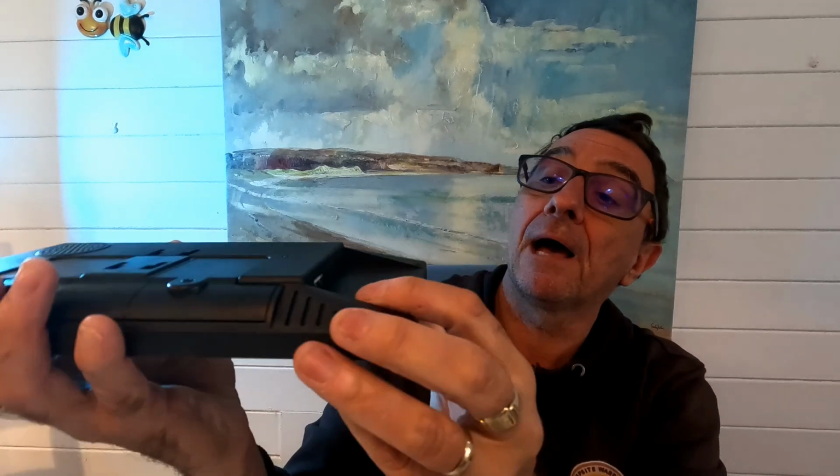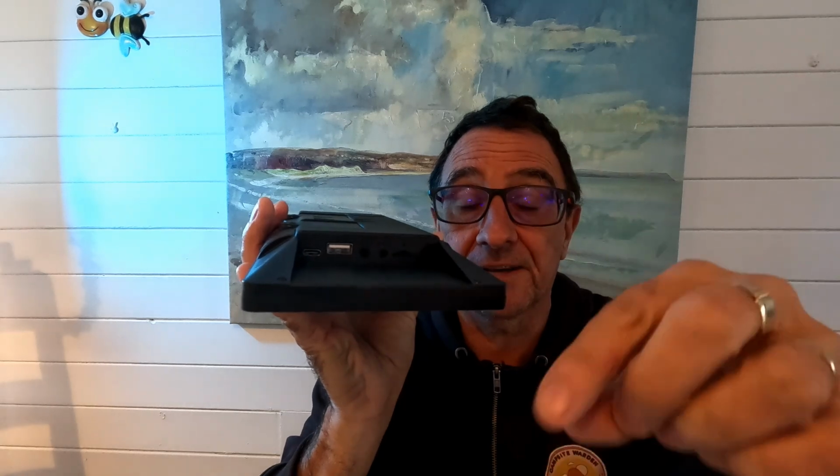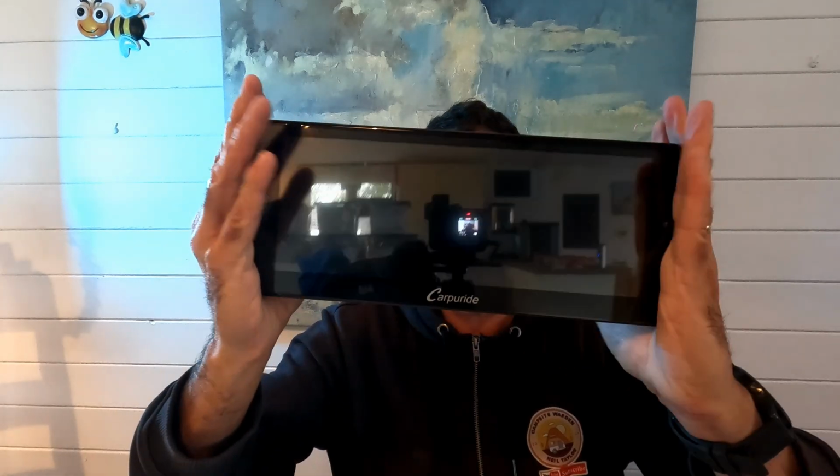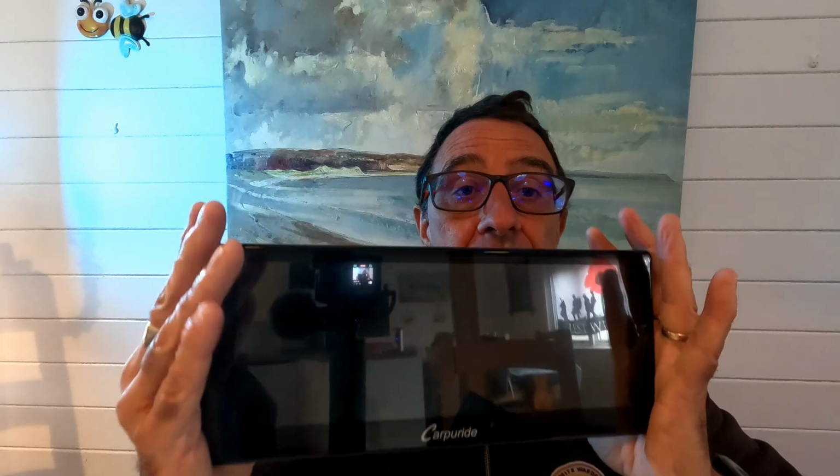What else have we got on the back? We've got the mounting plate on the back, on and off switch. And then here you can plug in a micro USB card or a standard USB-A. So if you've got, I don't know, MP3s on there, you've got your power in, your auxiliary cable, as I say, if you want to get your sound out, and it doesn't come with it, you can attach a reversing camera to this. So it's easy to fit, and it's full HD. Yeah, with super enhanced Bluetooth.